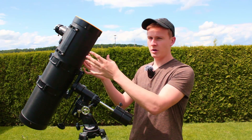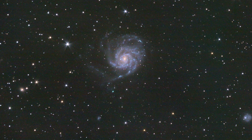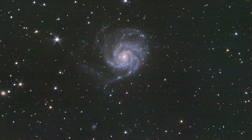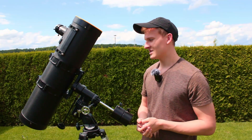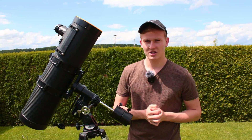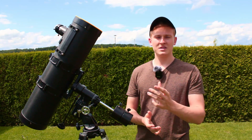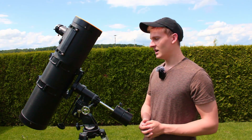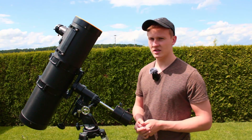Still, the optical component of this telescope is very, very great. I have already attached it to my Goji mount and captured deep sky objects with it on my HEQ5 Pro Goji mount. The image you're currently seeing is the Pinwheel Galaxy, also known as M101 — I captured this with this telescope with one hour of total exposure time, which shows the optical component is fantastic. If you'd like to dive deeper into astrophotography, you can replace the mount later on by buying an EQ5 mount, for example, giving you many upgrade possibilities.